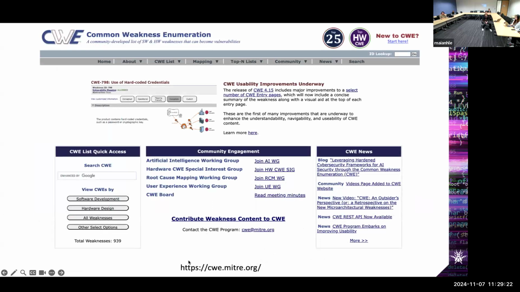But this is what we've got. Again, this is their website, and you can see in here, these are CWEs by software development, again my Java example, or by hardware design, like ARM CPUs and x86 CPUs have different vulnerabilities that apply to different ones. And then say, like Mac and Windows, they all have different intrinsic weaknesses.